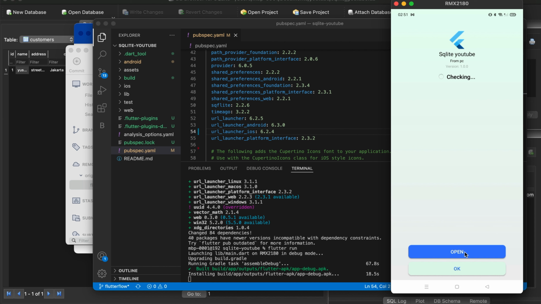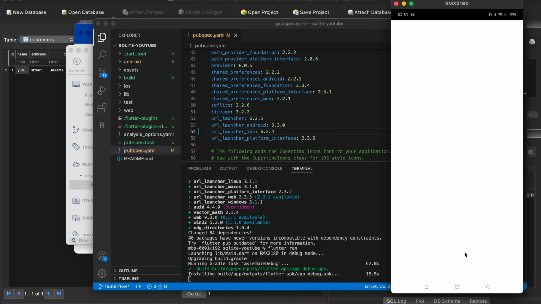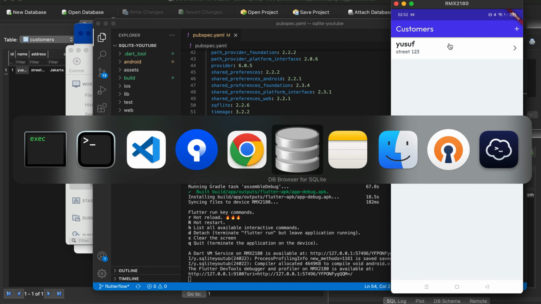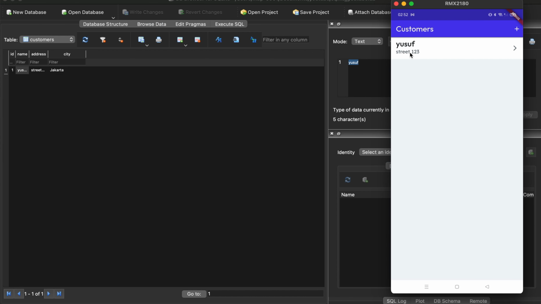Okay, the app is successfully installed on my device, so just open it. Because in DB Browser for SQLite we already created one row, this will directly show the row, and then I want to add another.